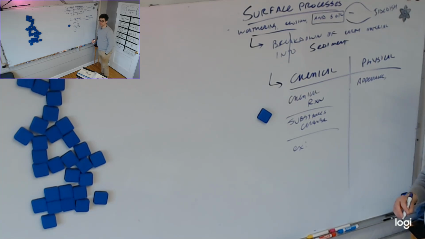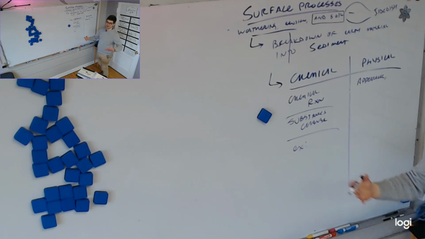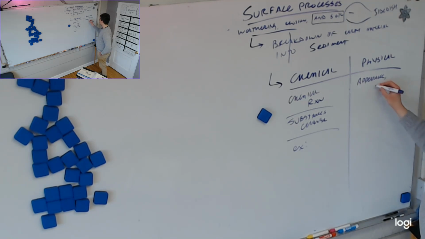Usually specific, because we're talking about weathering, which is breakdown. What else has changed about it generally? The mass of it? In total it's the same mass, but you're right, the masses of the different outcomes all add up to the same, but each individual piece would have a smaller mass. Okay, so mass. And what else can change about it? I'm looking for another specific thing. Size is what I was looking for, but also volume, the amount of room it takes up. And probably also shape, but not the substances.